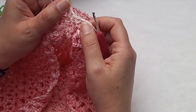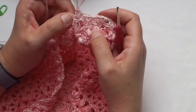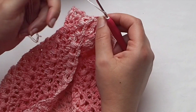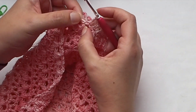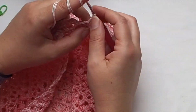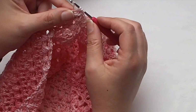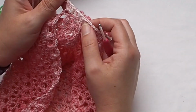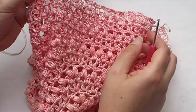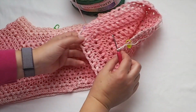So you see we have 3 double crochets in each loop as well, and we joined nicely the sleeve with a slip stitch. Then you will continue double crochet in each loop, 3 double crochets in each loop, again till you reach the corner. Okay, let me show you how to join the corners one more time. So here we are.